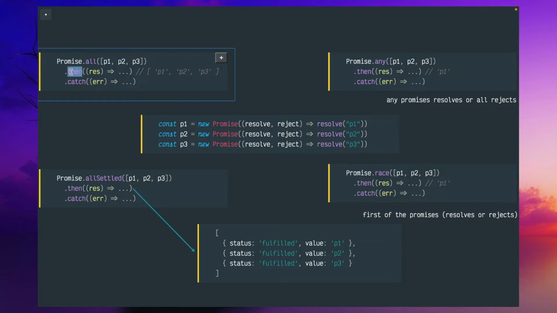One important aspect to remember here is that this result will contain an array. This is not a single value. This array will contain the values of the individual promises. If you try to print it, it will come as an array, and each entry will contain the corresponding promise's value.